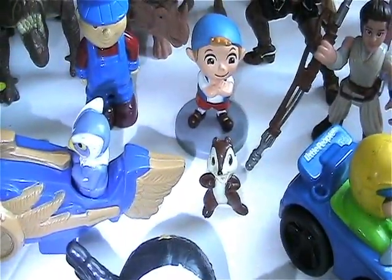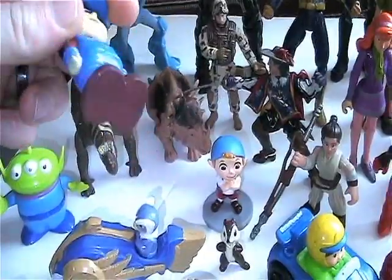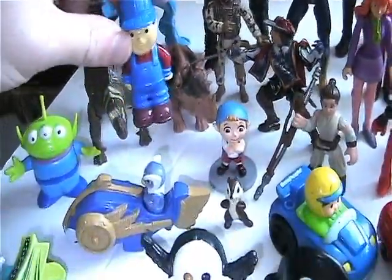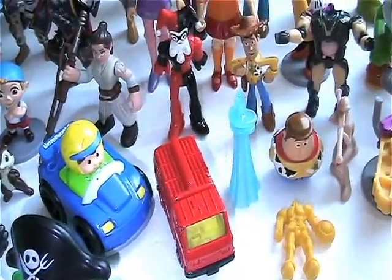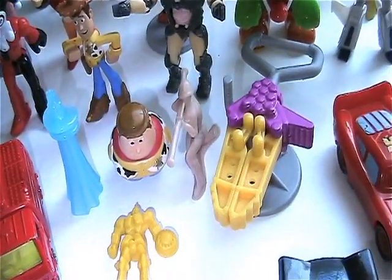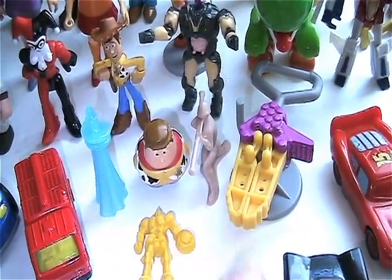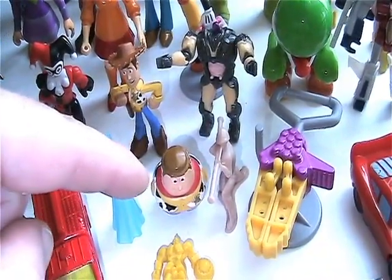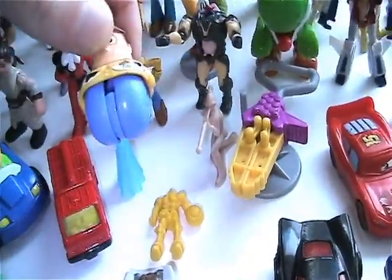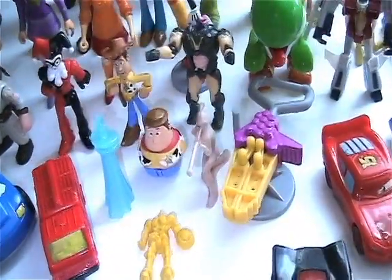This looks like a Disney figure there and a little chipmunk there, and whatever this guy is here. Little People car, one of those old robots I love. This thing - I'm not sure what it is - but you pull the little lever in the back and the claws open up. Little military dude, a couple of Woodys - one has a little roller on the bottom of his leg. I'm not really sure what that came from.